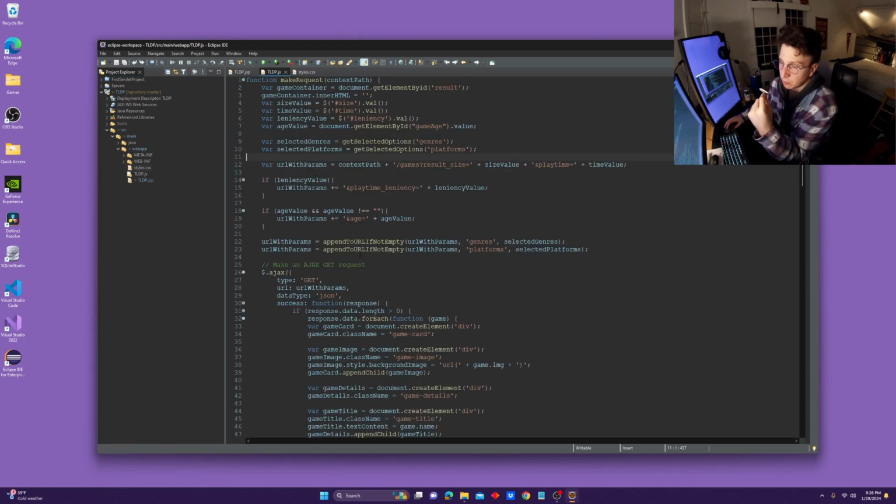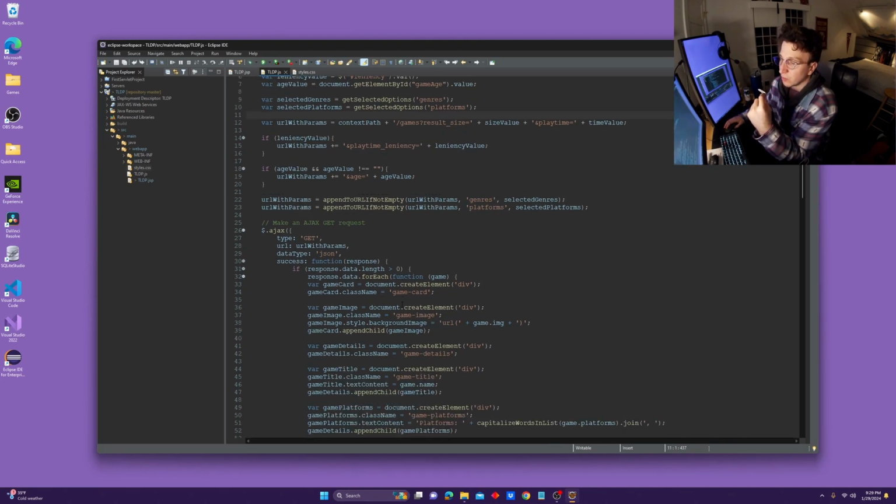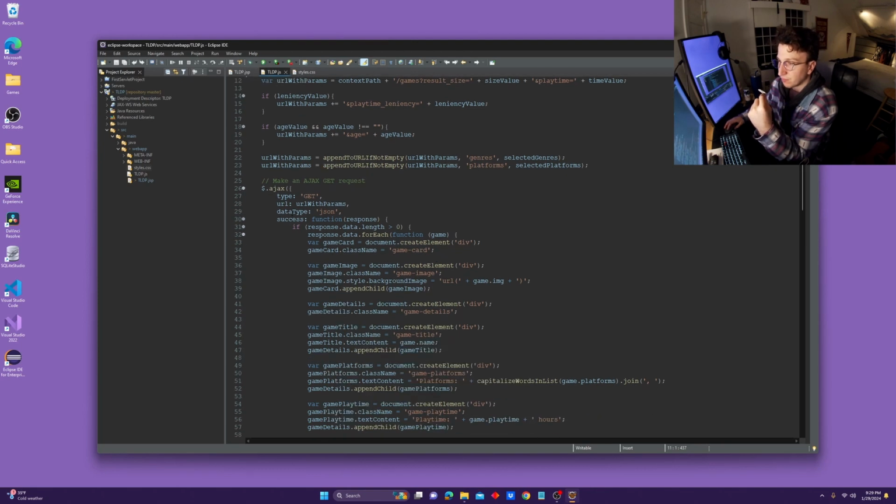So now we're in our tldp JavaScript, and we can see here our top method, which does most of the hard work for us, is our make request method. We called that in our JSP file. We're bringing in our context path. The first thing we have to do is get all the values from the elements in our document. Once we've made sure they're not null, then we can go ahead and start putting together that URL. I did have to do some extra sanitization with the genres and platforms, of course, because those can potentially be lists. So that's just going to go ahead and get those values correctly, format them so that they can be attached to our URL, and I'll show that in a minute.